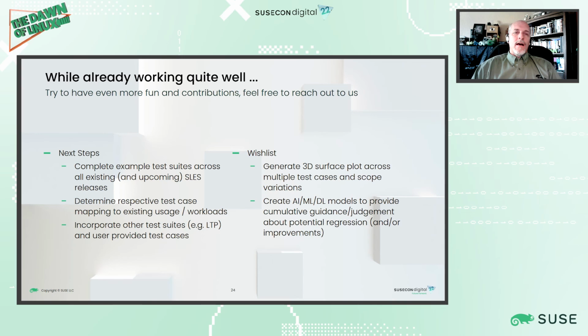But what we're also doing now is working with that collaborative customer to find out exactly what their usage is, what applications they are running, and then map that into specific test cases and go ahead and generalize and run it, just like we have done here before. We're also working with our QA team and they are willing to say, okay, you want to run those 10 test cases? Okay, we'll add that to our openQA so that when we see the kernel update, even before it goes out the door, we can run that test and give those results too.